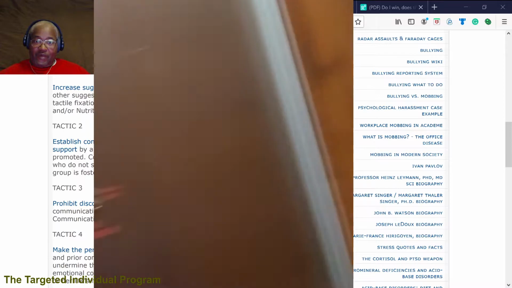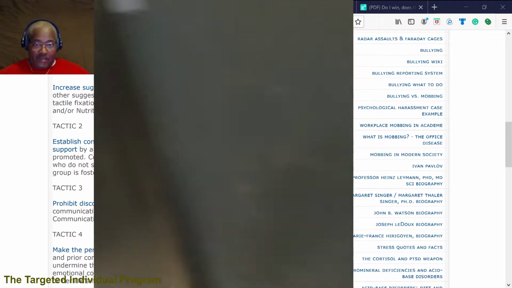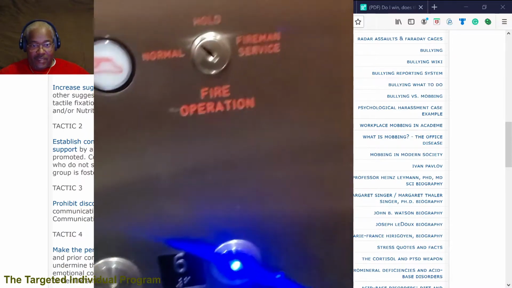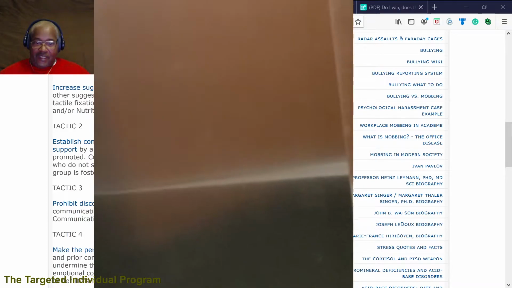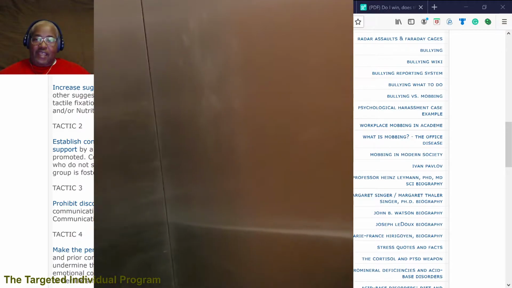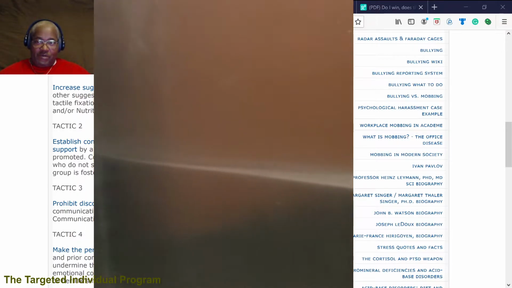So now I got back in the elevator, which is what you're seeing me do here right now. I get on the elevator. 6th floor. You see? You know what I'm saying? And the elevator stops, bro, on the 5th floor. I can't make this shit up, even if I wanted to. Elevator stops on the 5th floor.